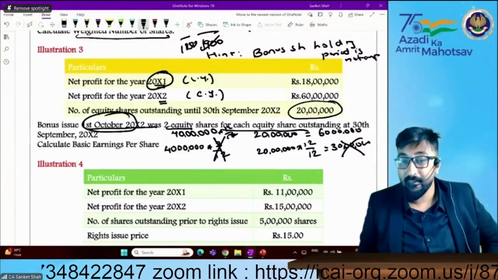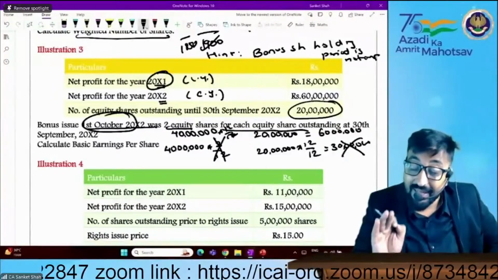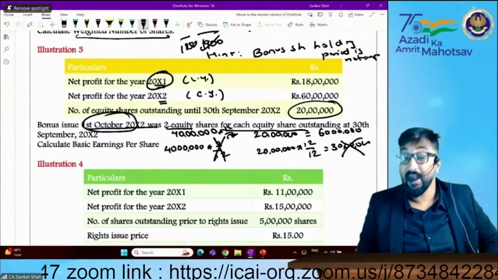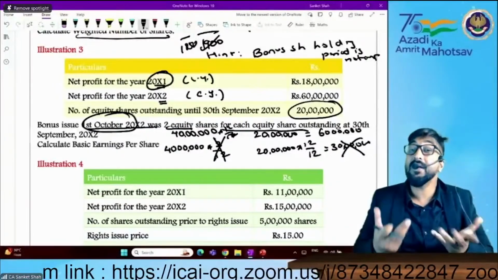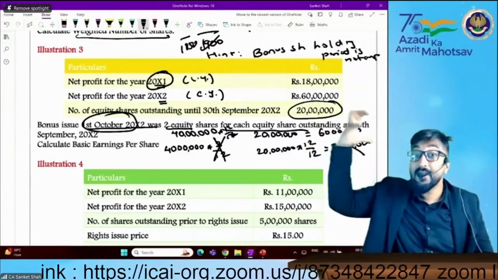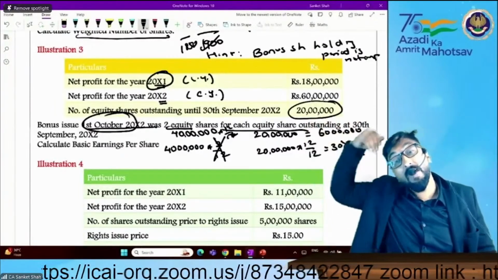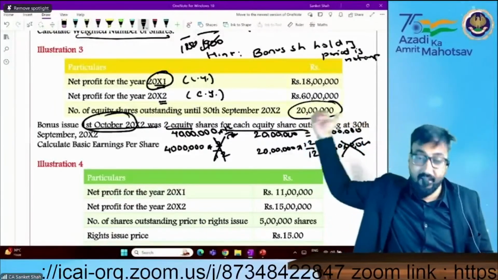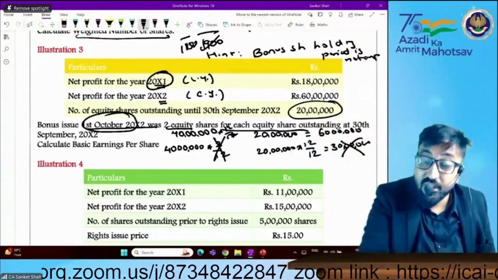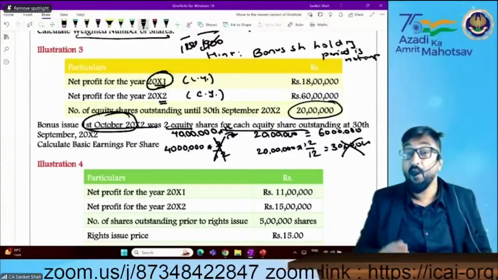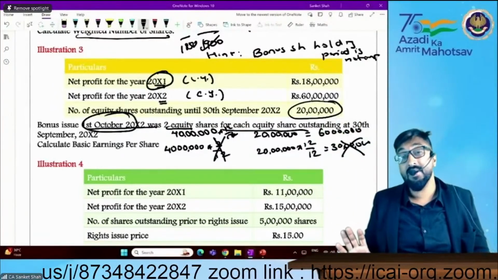Got the concept? एक बार हिंदी में बताता हूं. बोनस शेयर्स की डेट ये कभी मायने नहीं रखती है, क्योंकि बोनस शेयर्स किस में से दिए जाते हैं? प्री रिजर्व्स में से. प्री रिजर्व्स में से मतलब हमने पिछले साल ऑलरेडी कमाया हुआ है, तो उसमें से बोनस शेयर्स मैंने इशू किए. तो बोनस शेयर्स की कभी डेट ही इंपॉर्टेंट नहीं होती है बेटा, ध्यान में रखना ये चीज.